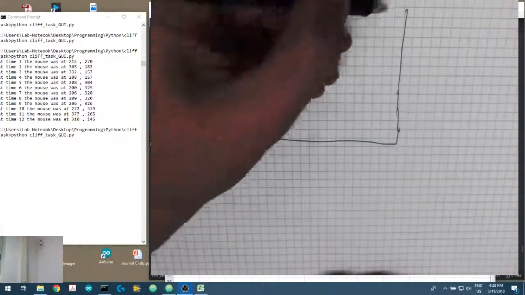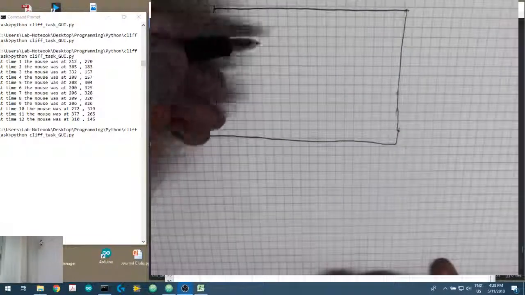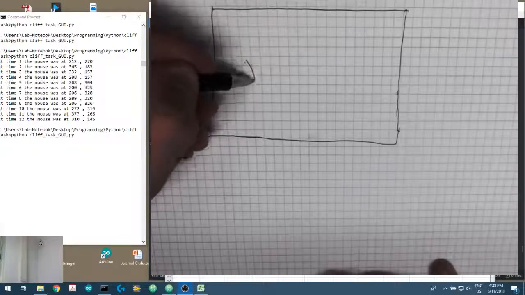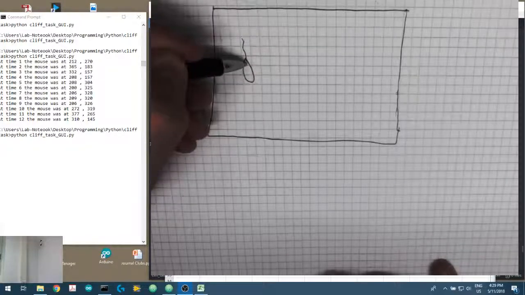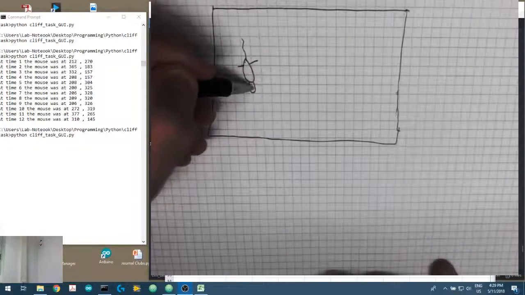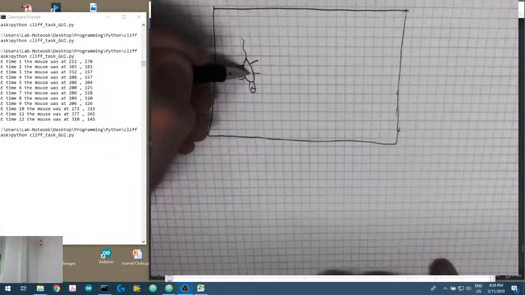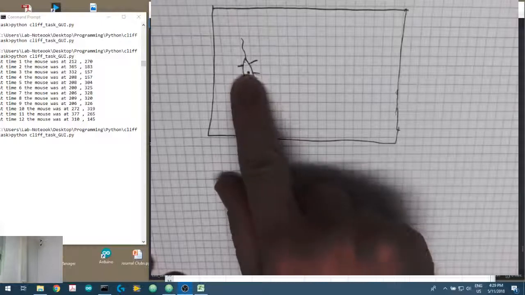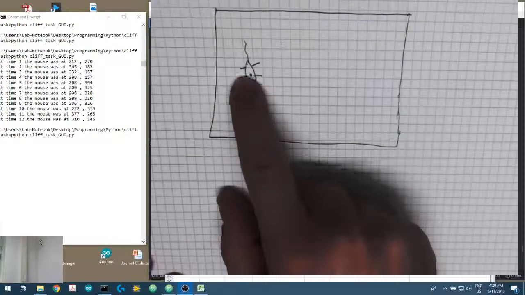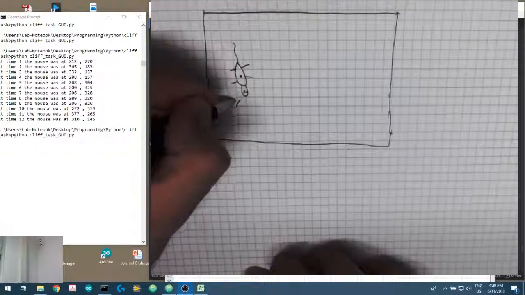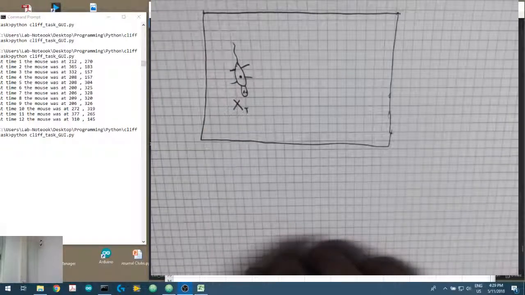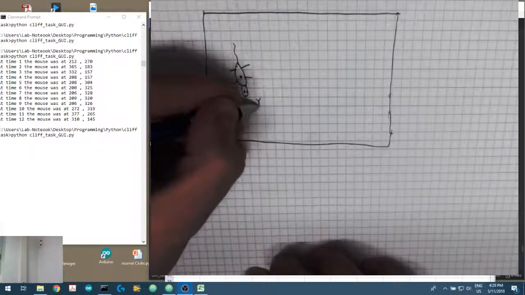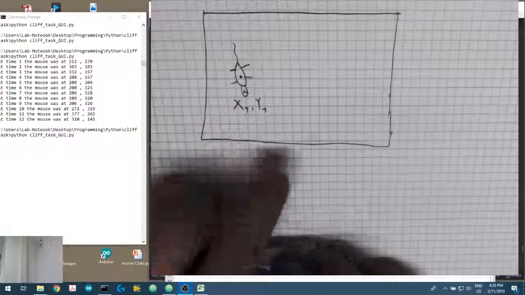and we're looking at it from the top. And what we do is we have the beetle. The beetle was here, or we've got the mouse. The mouse is located here. Now, I'm not an artist, but that's okay. So here we have the centroid, or the center of the mouse, and we've got the X position of that mouse at time t, and we've also got the Y position at time t.